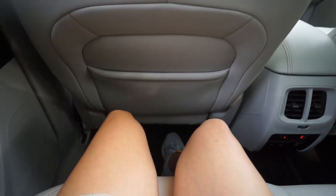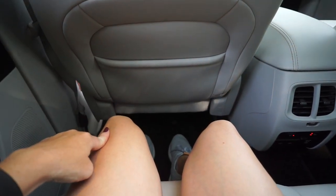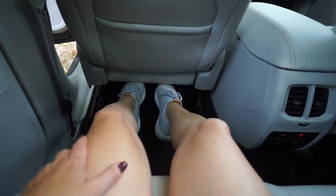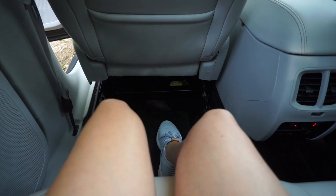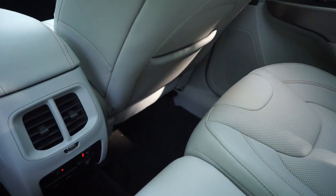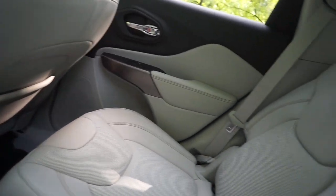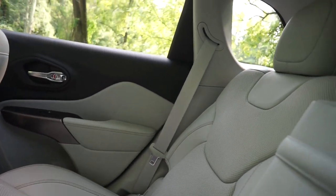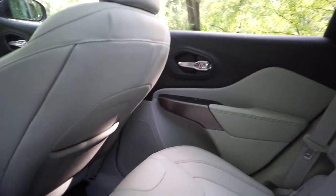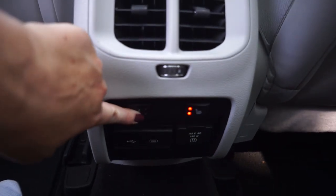Now we're in the back, and the driver — rude — has the seat all the way back. With it all the way forward, I'm pretty comfortable. Now most people don't sit with it all the way forward; they tend to sit with it more extended, like this. I can tell you from my backseat passengers that the seats are comfortable, but if you're more than 5'9", you might be a little uncomfortable on a long road trip.